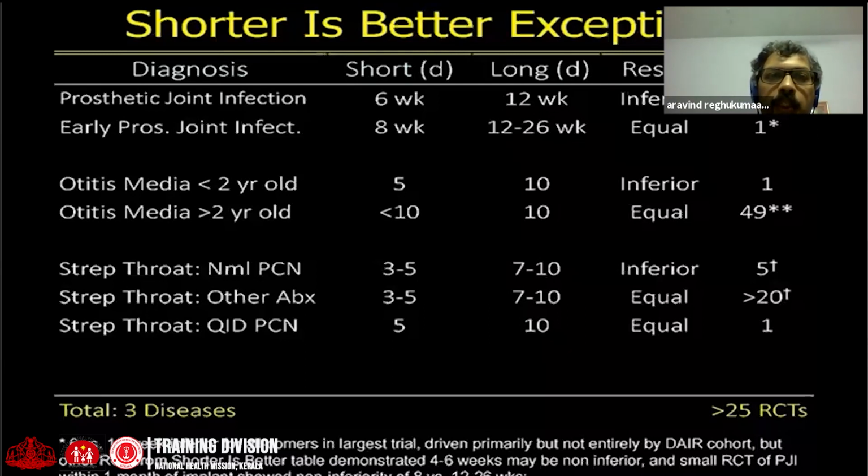Usually we say that we should give antibiotics for a very short period of time. There are certain exceptions. So the last three are very important as far as the OPD scenario is concerned. For a streptococcal sore throat infection, 7 to 10 days of antibiotics is necessary. Ideally 10 days; a 3 to 5 day period can lead to recurrence or relapse of infection. Otitis media also, 10 days of antibiotic is required if it is a purulent otitis media.